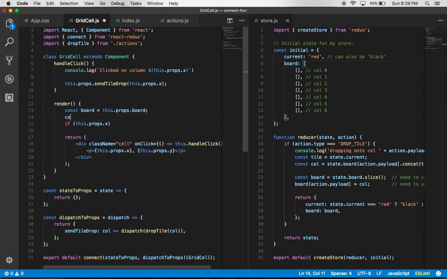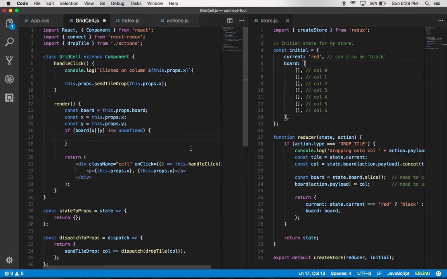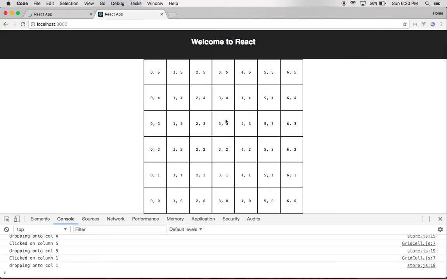I'm just going to alias some of my variables real quick. const x equals this.props.x, and const y equals this.props.y. There we go. Okay, so if the board's x value and y, if the thing at x, y is not equal to undefined. So all these right now are undefined. If it is undefined, then it needs to just be white, or the default color here.